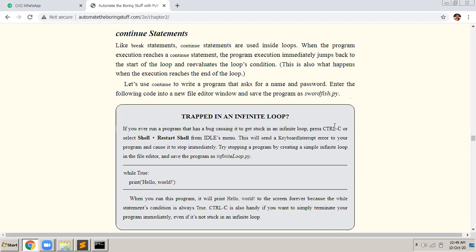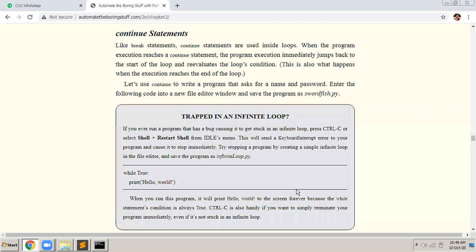Just listen to this carefully, okay? The moment the continue statement is executed, it will skip the execution of the remaining part of the body of the while loop and directly go back to the beginning of the loop where the condition is checked. This is what the continue statement does.